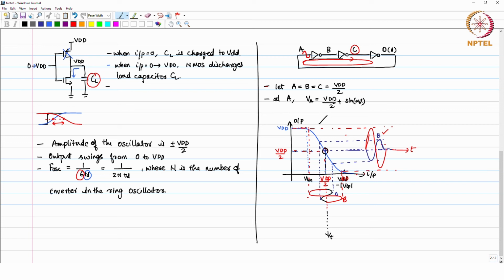Then finally, the swing increases and it saturates to VDD and 0, and then you get the full swing oscillations. So, you cannot have the oscillations build up unless you have, at a given frequency, the phase equal to 360 degree. That is the condition for the oscillations to build up.